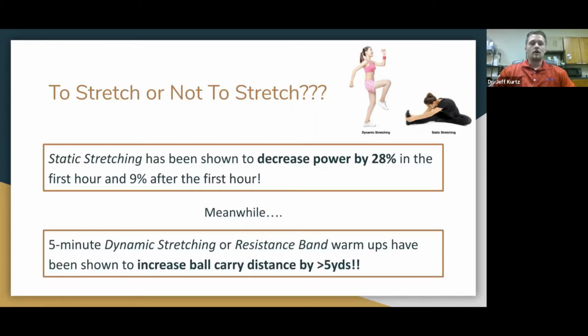Another study looked at dynamic stretching or resistance band warm-up. Dynamic stretching would be what the young lady on the left there is doing, which is stretching those muscles, but more so warming them up and trying to get those muscles to start to activate so that they're ready that first time you go to swing your golf club, right? So I want you to think of that more as a warm-up rather than stretching.